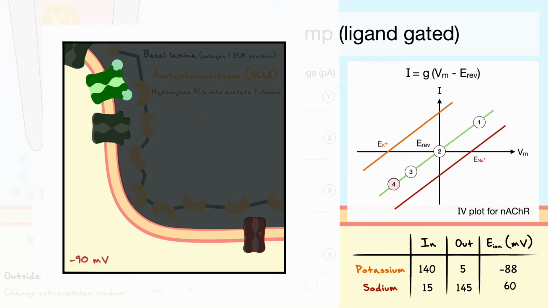When the muscle fiber is at rest, its membrane potential is at about negative 90 millivolts, which is essentially the value for the equilibrium potential for potassium. This means that when the channel opens as a consequence of acetylcholine binding, the current flowing through the channel will be mainly made out of sodium because it has the highest driving force to enter the cell. This sodium entry will cause a net depolarization and obviously impact the membrane potential.